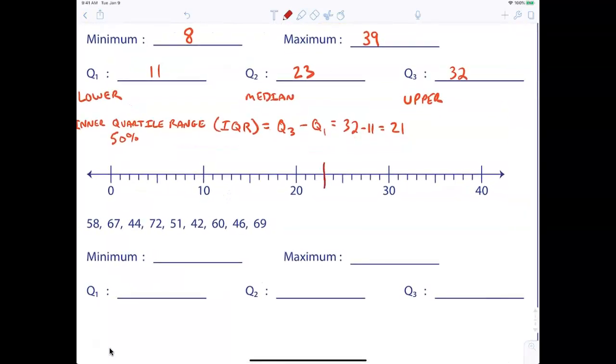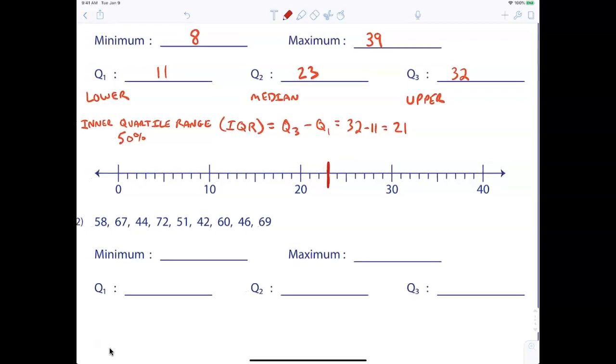What I want to do is make a line at 23. If you want, you can put median there, but it's not necessary, because you're going to practice enough, you'll understand. What's the lower quartile or quartile 1? Try to draw the same line at 11. And then quartile 3 is what? 32. So you draw the same line at 32.